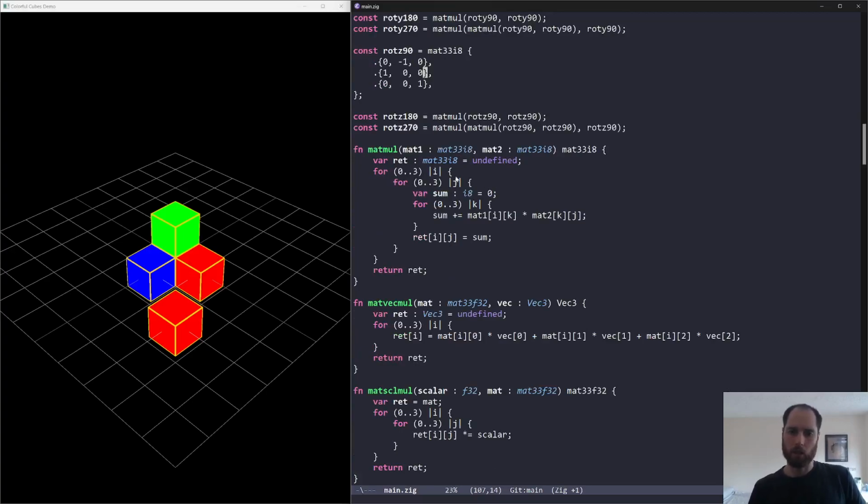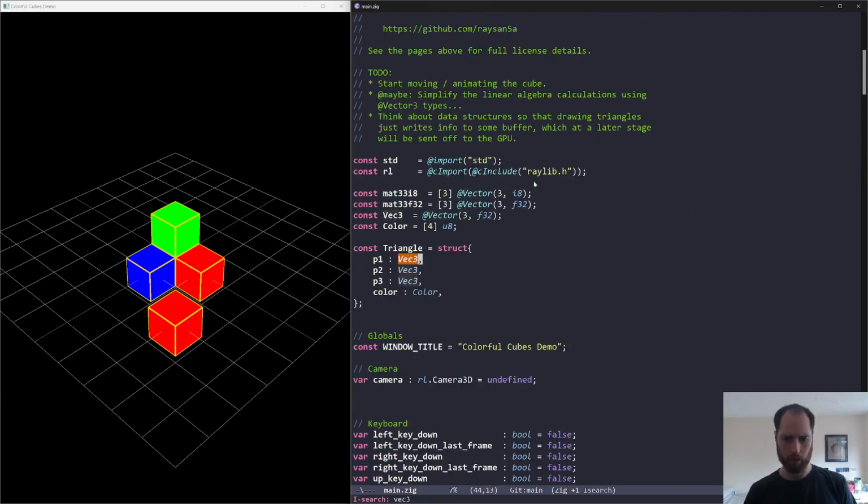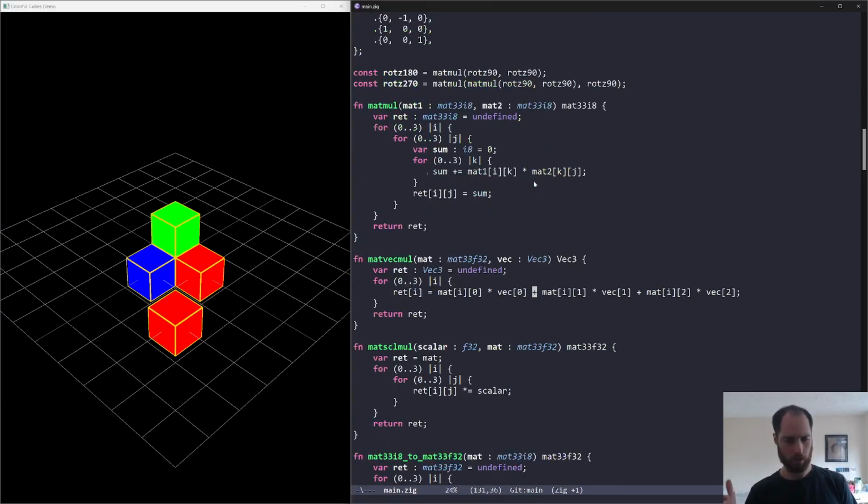So for this one here, when we're just doing this matrix multiplication, we do need to sum over those k's, but for this one, we should be able to simplify this. If we're just multiplying the matrix by a vector, and this vec3 is honestly a vector, which it is, then we can just do that operation we did above.